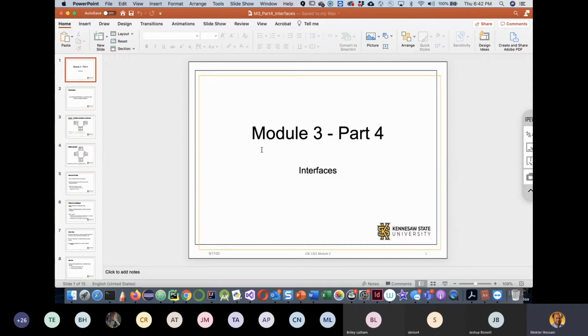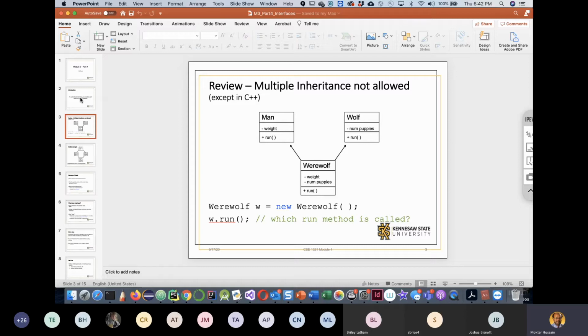But some other languages like C++ allow multiple inheritance. Multiple inheritance is the fact that there is a child class that has two parent classes. For instance, werewolf is a child class, and man and wolf are the parent classes.